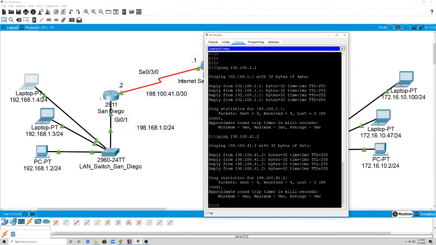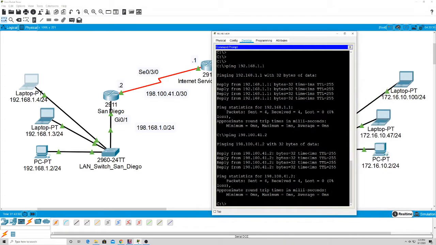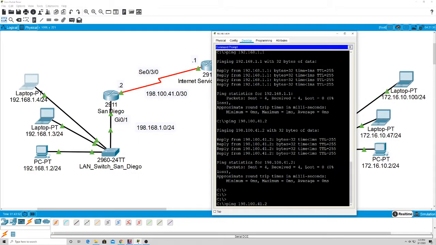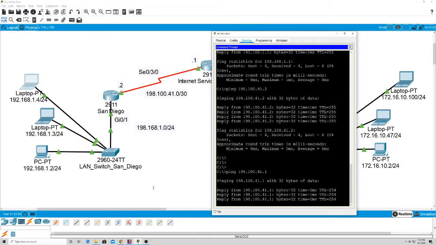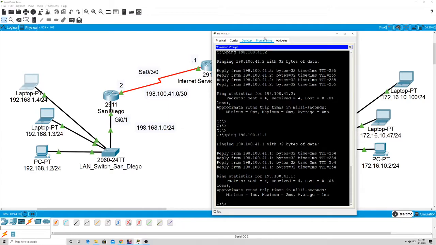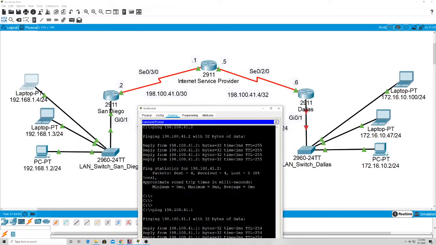So this goes to show me that there's nothing wrong with this router. Now let's see if I can ping the internet service provider's router on this end, which is .1. I can ping it as well. Okay, so there's nothing wrong with this router or these interfaces that are connected to one another.